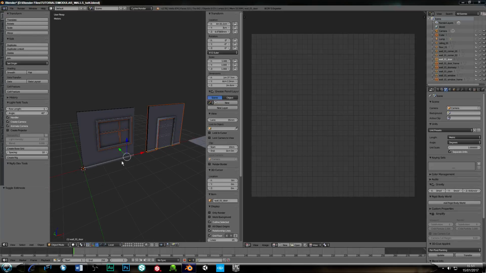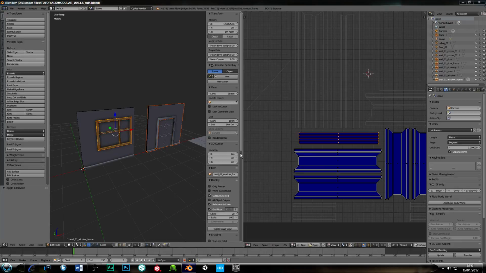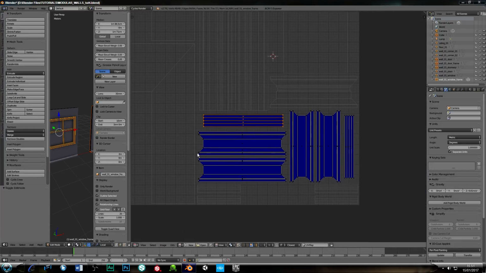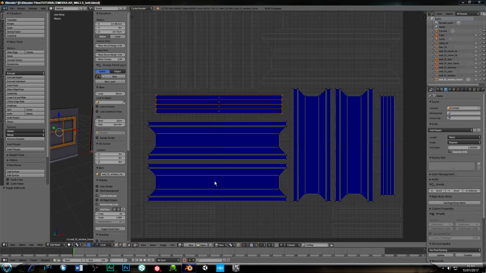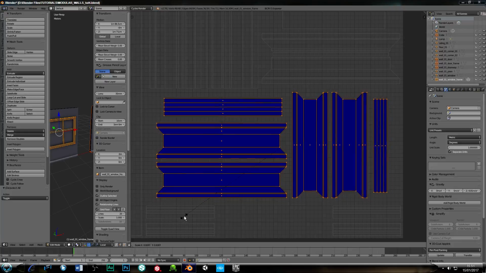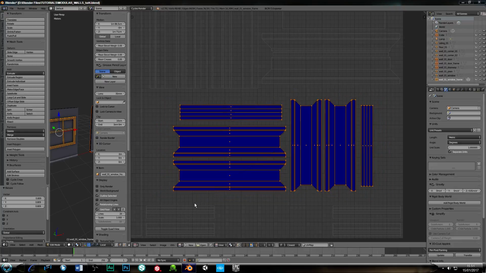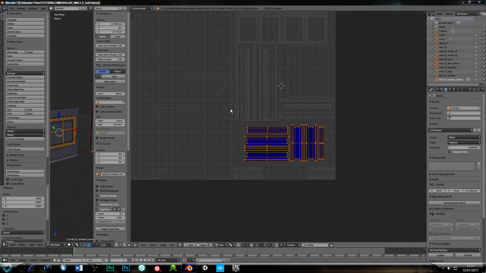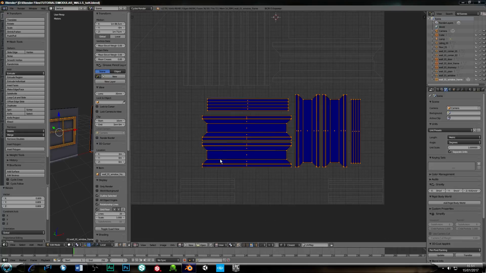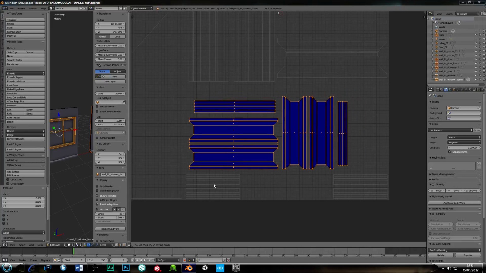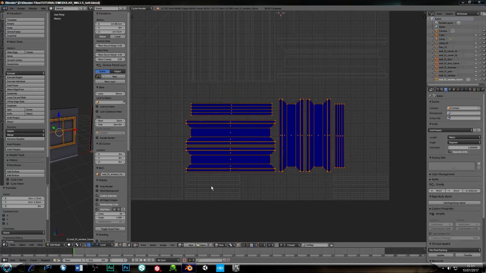So press tab, shift select the window frame, press tab, and there are our window frame pieces. As you can see, they look fine. So press A twice to make sure they are all selected, and we will scale them down till we get something a little bit more in touch with the scale of what our window would be. Now that looks good, so we will adjust them and move them around.